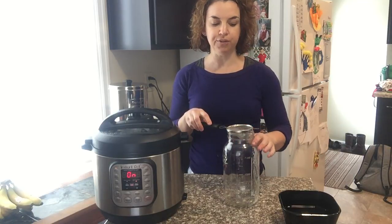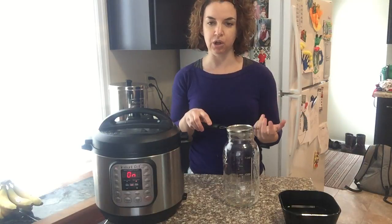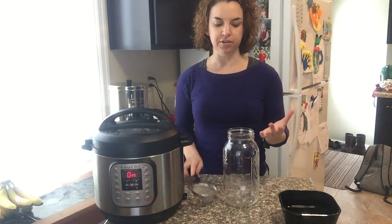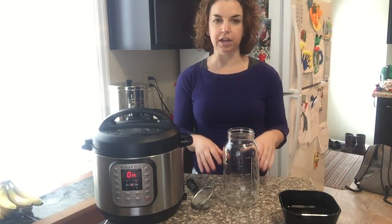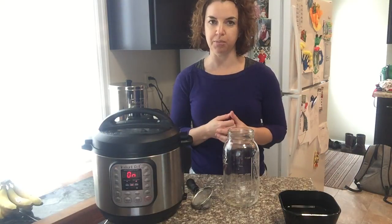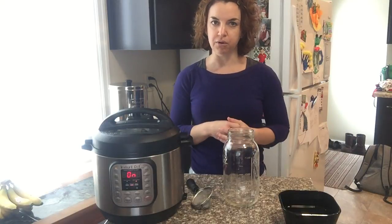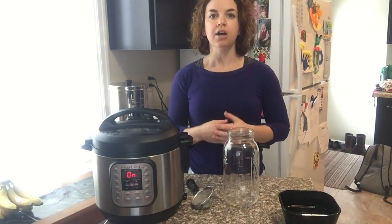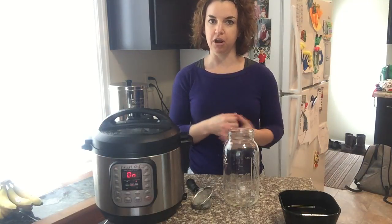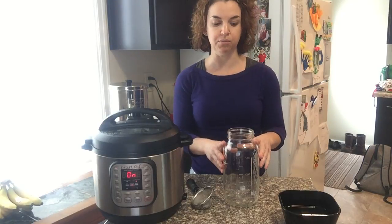If it has a nice fat seal at the top, which it should if it's good quality bone broth, you can keep it even longer so long as that seal is intact. Another thing to note with bone broth is that if it is very good quality, it will be gelatinous once it's been sitting in the fridge for a couple hours and it's cooled down. Not to worry with that. If you pour it out to reheat it and drink it or use it later, it will turn liquid again, but that gelatinous texture coming out of the mason jar is a really good sign that you've got great bone broth.